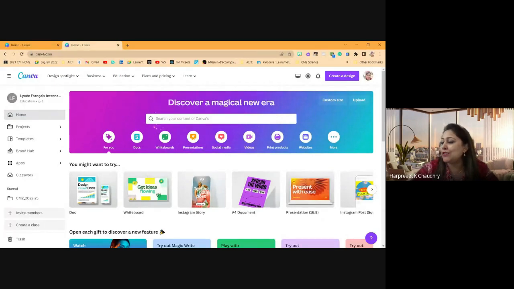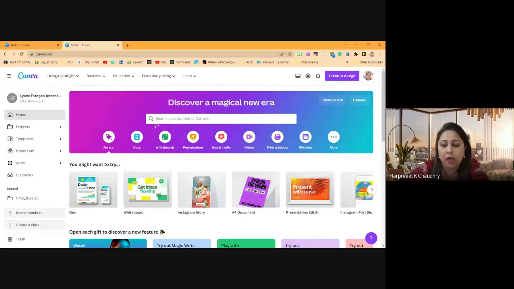So I wouldn't say you've not known them, but to start with, I have a list on the side so I don't forget. We start with magic design. So here, magic design is something like a help for a writer's block. When you don't know where to start, you've got ideas somewhere, but you don't know where actually and what to put in that presentation or the design that you want. That's what magic design does for you.